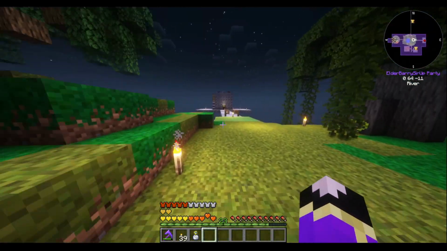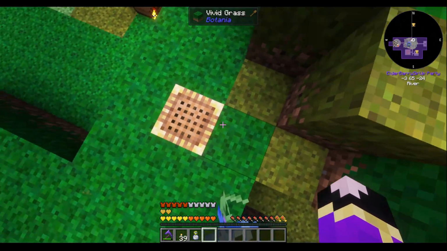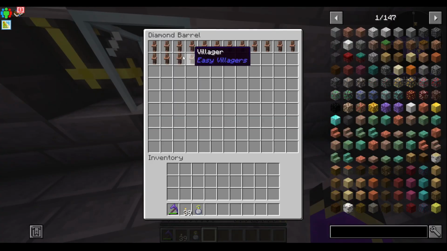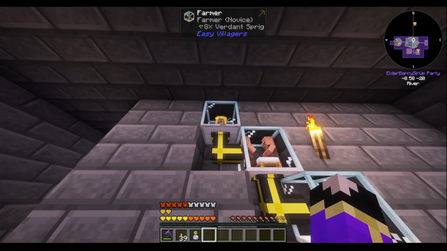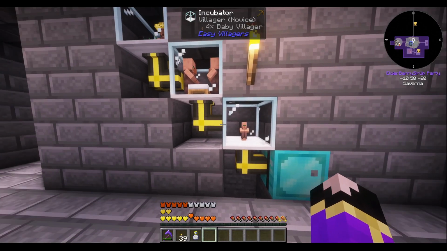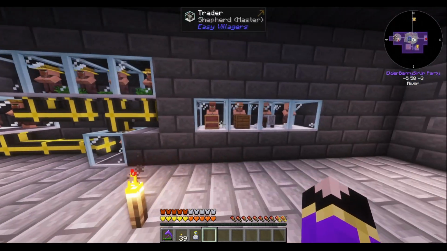All right. Our original internal base where we did the storage, I went ahead and closed it all up. Put in a scaffolding elevator here, cleaned it up. I've got the breeders here dropping the villagers, and so we've got a farmer that's producing carrots, puts the carrots in here. They produce the babies, go in here and incubate, and once they're adults they are here. And then I've added our traders over here.